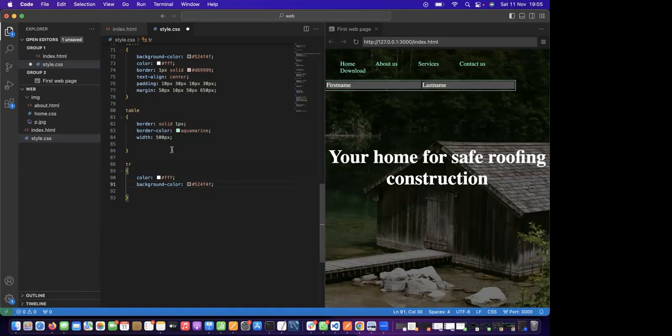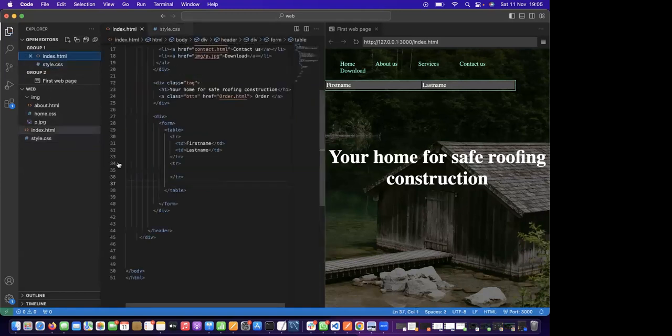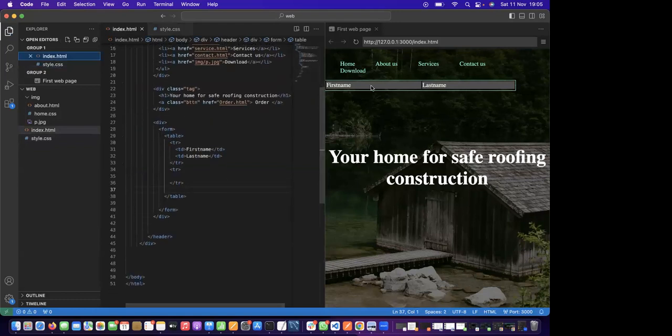So save it. Let's go back to our index. So we can say, okay, so we have first name, last name. So you can then begin to load using the same method, right? So which means that inside this TR now, you want to form another row. TR is one row already. But inside one row, how many columns do you want inside that one row? That's what TD represents, right? So you have a table. The number of TRs, so you would see this is one TR. These are another TR, which means that this table is of 2 rows. But you are not seeing the second row now because that second row is still empty, right?